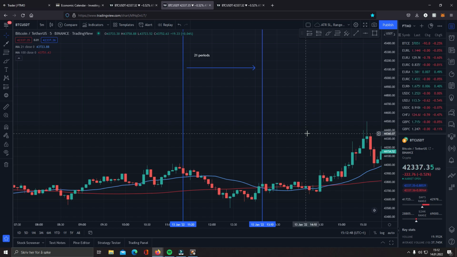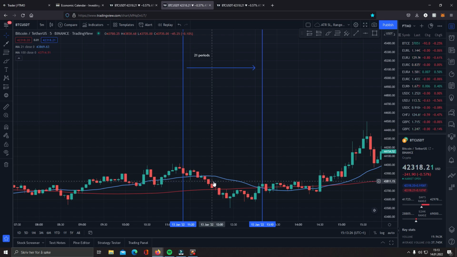This is how the moving average is made. For example, if you use a 21 period moving average, like the blue one I have set here, this is not an exponential moving average, it's just a simple moving average. What it does is take into account the last 21 price actions. So if this ended on 43,929, this ended on 44,000. Yeah, you get the point.